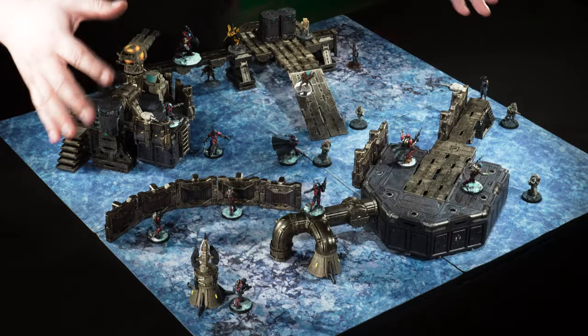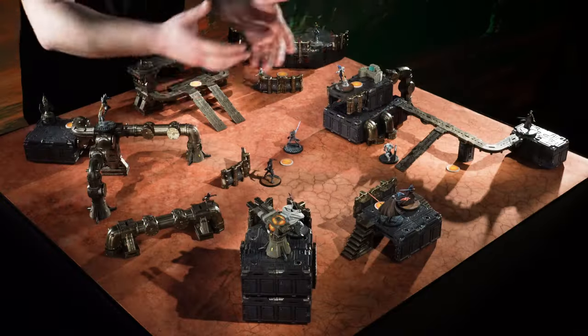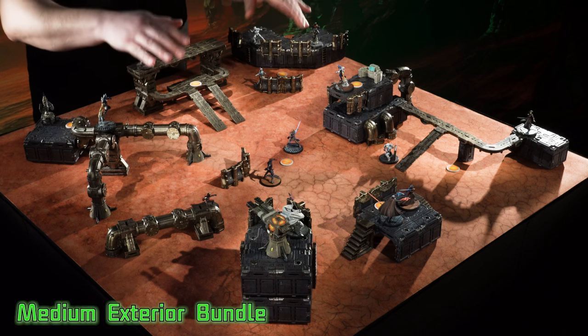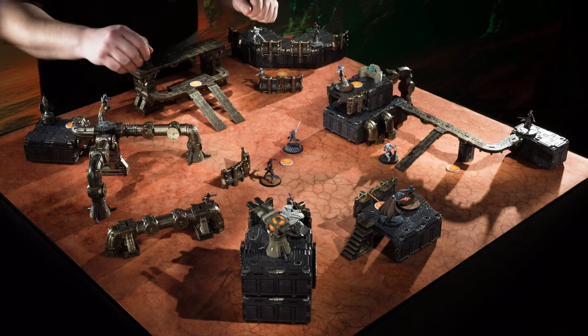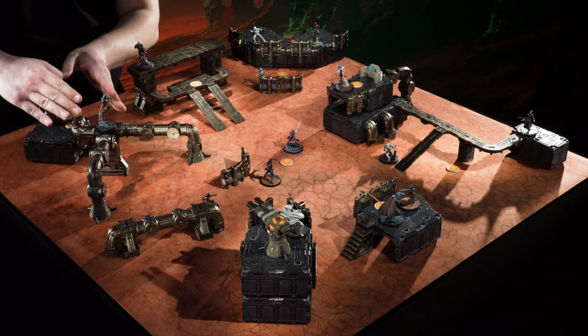Let's move up to the medium-sized bundle, get it on a slightly larger board, and see what it looks like in another skirmish game. So here we're using the medium exterior bundle on a 3x3 to create a build for Star Wars Shatterpoint. I love the classic red sand kind of Geonosis look of the mat we're using here. If we go to the back corner, look just how creative you can get with the shape of the pipes and the catwalks.